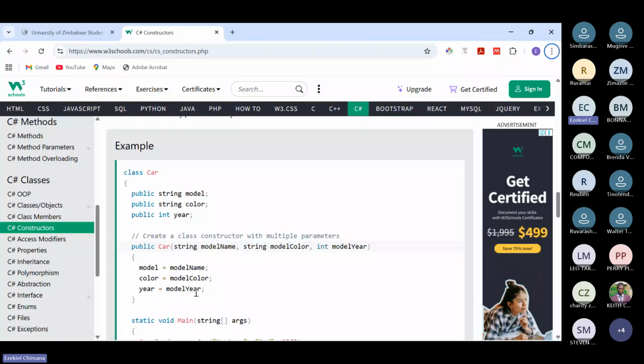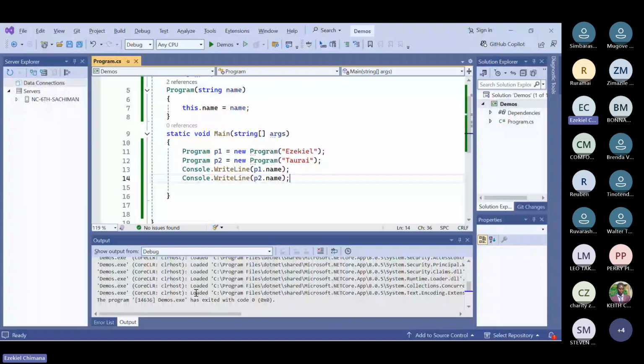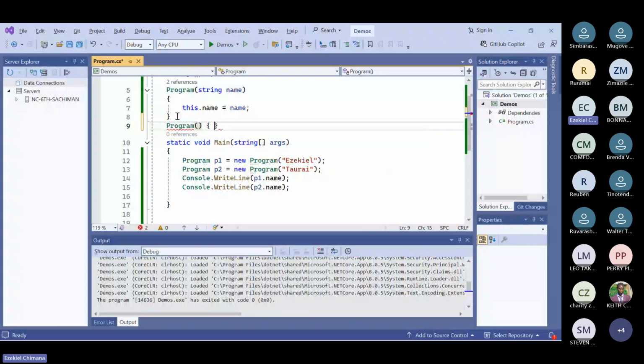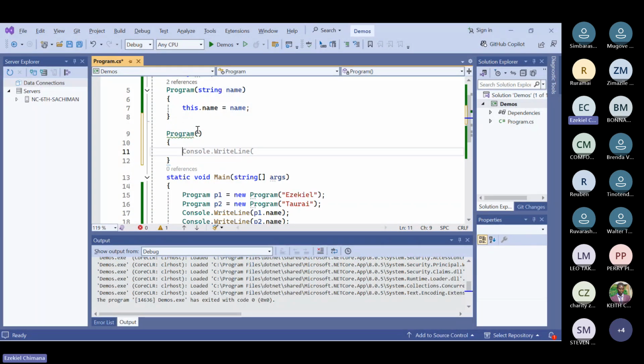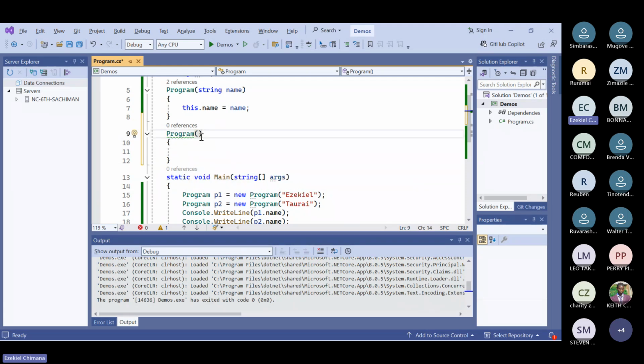Also, there was the issue of overloading a constructor. Why? Because the constructor is also a method, right? So when you're doing method overloading, you see what we've done? You can also do the same. Here I can also have different constructors, like here, program, and then here. So now I'm having a default constructor which is taking only one parameter. I can also have a constructor taking 5 parameters or something like that. So it's now method overloading. Why? Because it's just the same method but doing different things or having a different number of parameters.